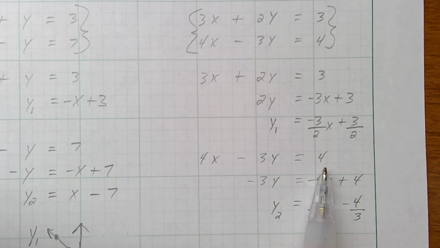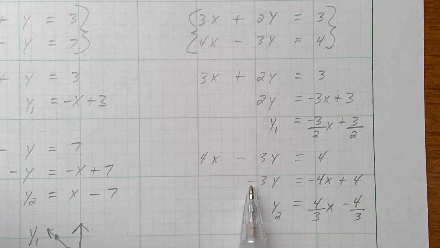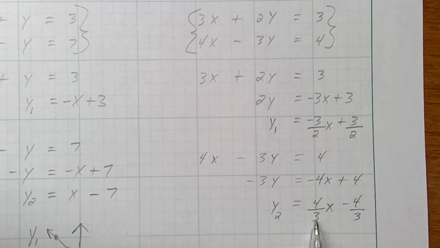Now, second equation, minus 4x gives me this equation. Now I'm going to divide everybody by -3. Don't forget the negative. Divide by -3 gives you y2. Divide by -3 turns it into a positive fraction. Negative divided by negative is a positive 4 over 3. And divide by -3 makes it a negative fraction, because positive 4 divided by -3 is a negative fraction. Now this one we have to use the fraction, because 4 divided by 3, that's 1.333333 repeating forever.